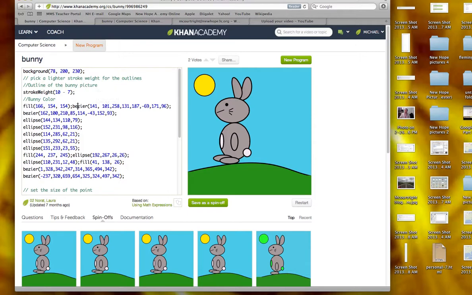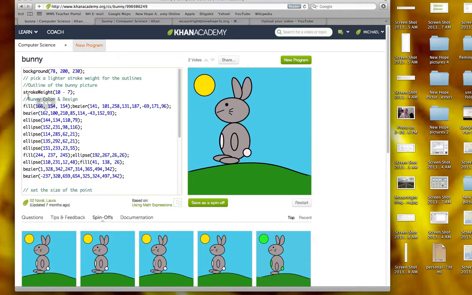Our Bezier, right here we know that that's his ears, so we could also put bunny. This is going to be the start of all things that go into the bunny in general. You can see a whole bunch of ellipses in here. This is all bunny detail, so we can put bunny color and design. Again, labeling what this code is. Right here, that's also his ears.